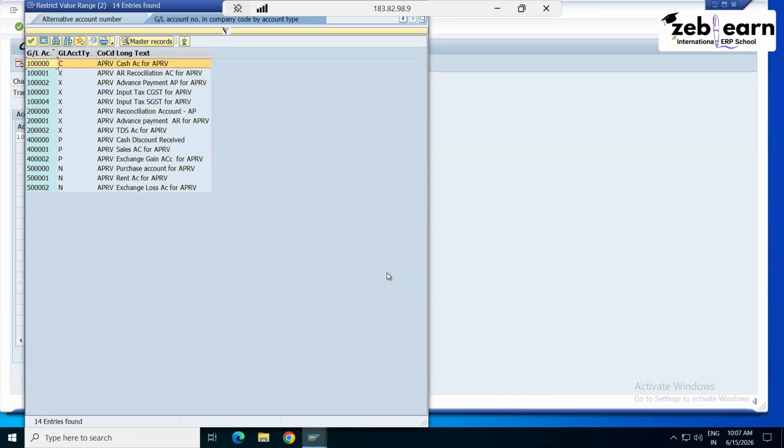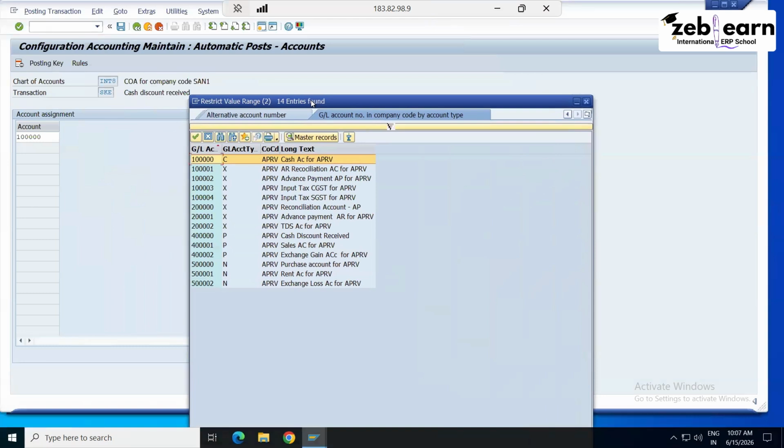Anyone? Do we need to create a new GL? Why do we need to create a new GL? Or can we use any one from this? INT8 is the chart of accounts. We have to link it to the GL. Which GL do we have to link? We have to create a new one or we can use any one of these. Someone please tell me.